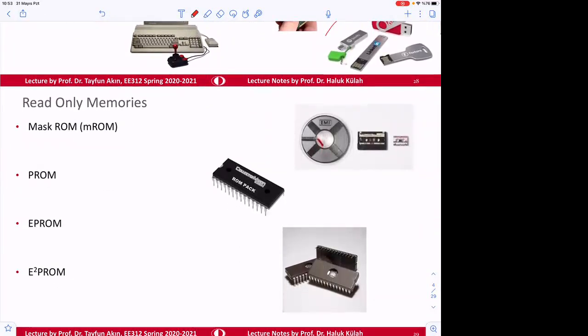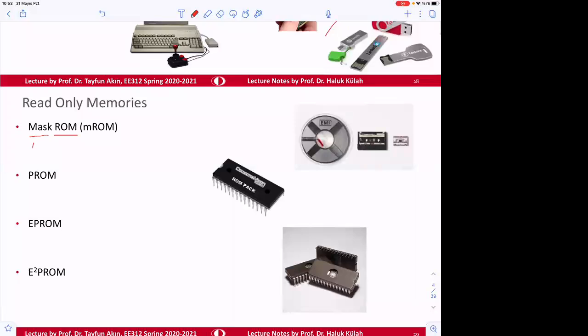But in this course, we will be talking about the basics: what a RAM is, and how it can be made with masks. It's called mask RAM.